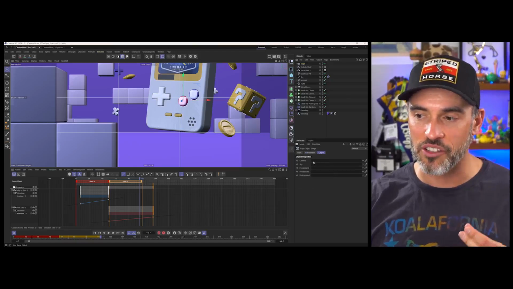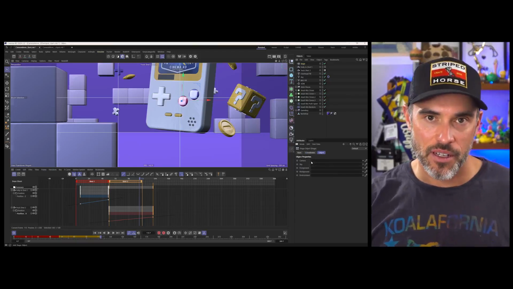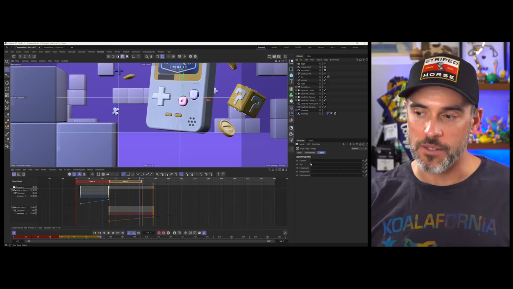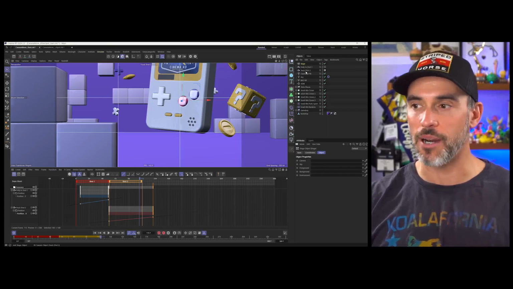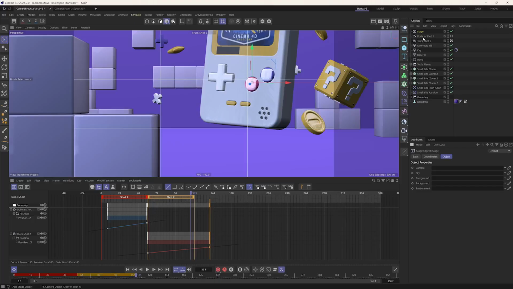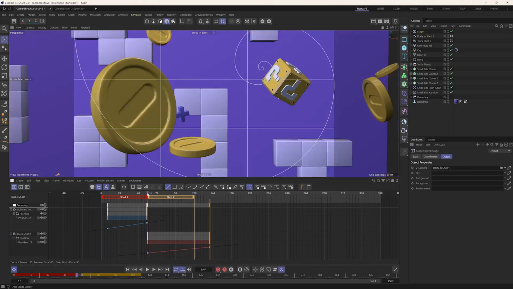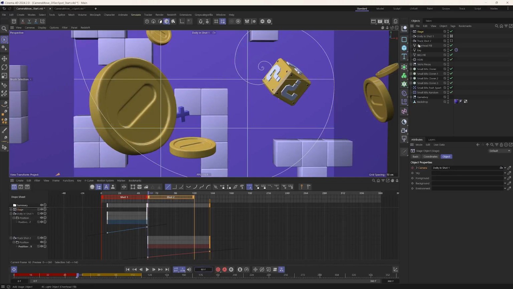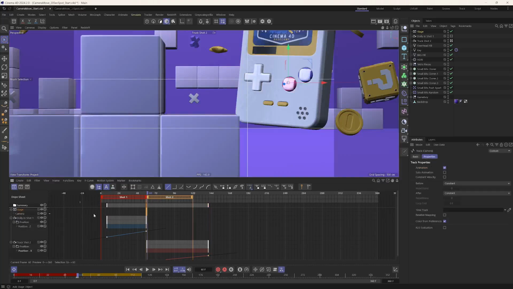So what a stage object allows you to do is keyframe which camera is active and which camera you're looking through in your scene. So if I want to animate between looking through shot 1 camera and shot 2 camera, all I have to do is, number 1, drag and drop this shot 1 camera into the stage object area here. And then at, let's go frame 59, I'll set a keyframe, okay? And so what I'm gonna do is change which camera is in this little slot here. So if I go to frame 60, I can drag and drop in that truck shot, set a keyframe, and so you'll see the stage object here.